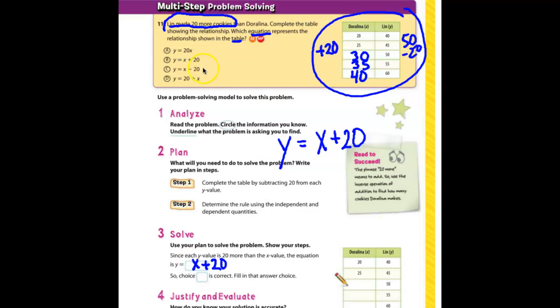If we go up here, which one of those matches the equation that we wrote? Very good. That answer is going to be B. Y is equal to x plus 20 is our answer. And how do I know this is the correct equation? Well, if we were to substitute anything else in the x value, as long as it continues the pattern, and if we notice the pattern down the x column is 20, 25, 30, 35, 40. If we were to continue that pattern, then we can match and see if it all makes sense up here.